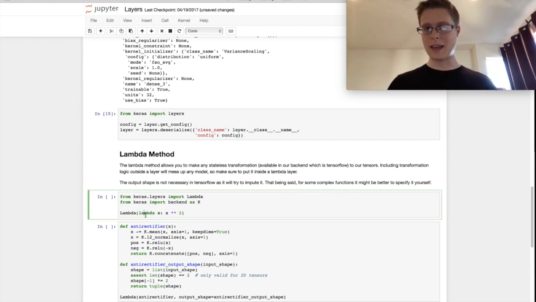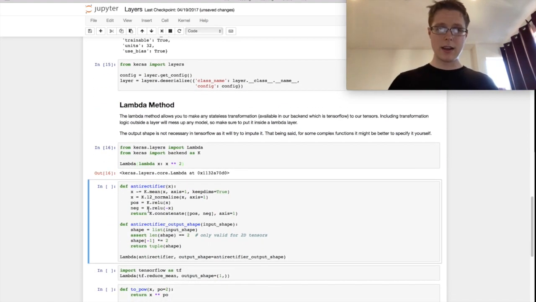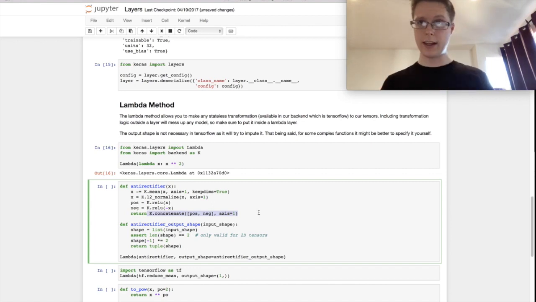It gets its name from lambda functions, or unnamed functions. So for example, we can have a layer that just squares everything. So this is my squaring layer. We can have a layer that is an anti-rectifier. So we can get the positive parts of the thing, the negative parts of the thing, and then we can just concatenate them together. So we just double the dimensions. Notice we didn't use any weights. This has no state. If I pass it one input, it will always act the exact same on all the other inputs, unlike a normal layer like dense, which will act differently depending on what its weights are.